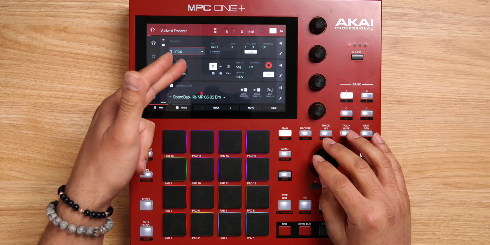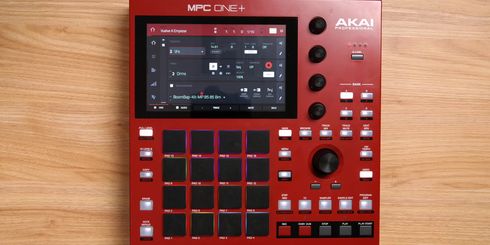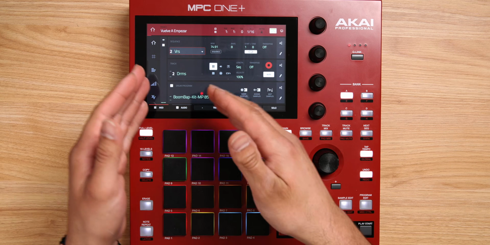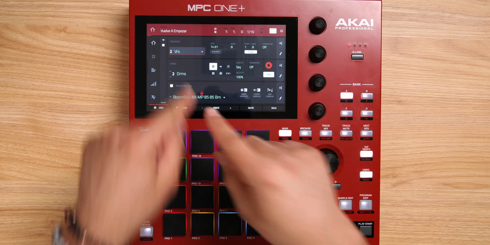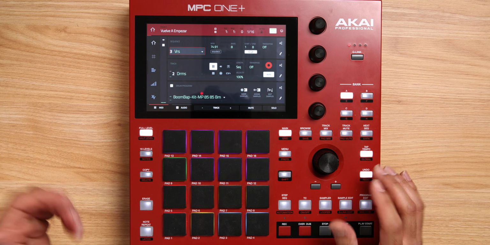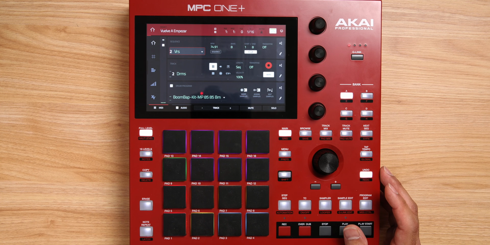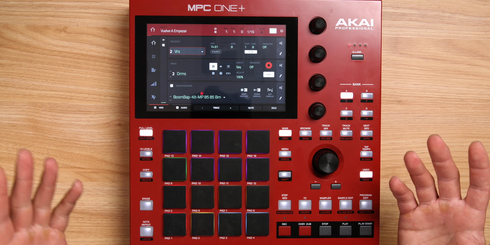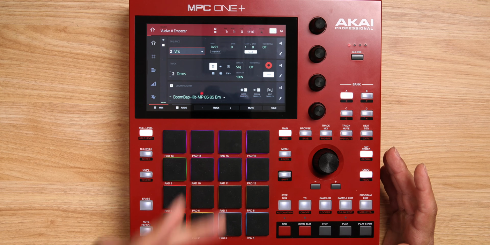All right, so right here we have our intro and our verse. You could continue to just copy and paste different sequences. That's fine. There's nothing wrong with that. But another method that works really great is, let's say I only have my intro and then I have my verse sequence, which has all my elements: drums, bass, and sample.